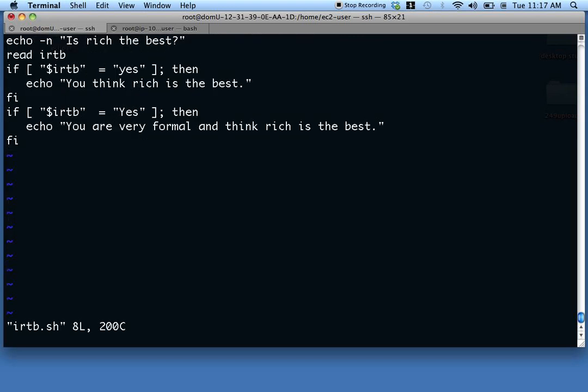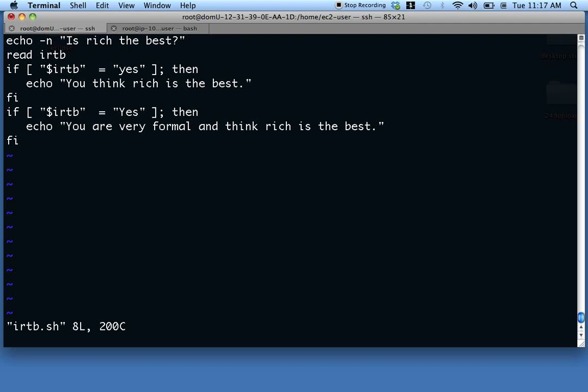So let's go back and think about what else we want them to do. So in this case, the if statements are both being executed. However, if the first if statement is matched, then you probably don't want to execute the second one in this case.